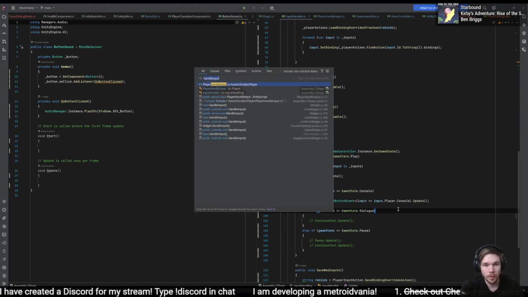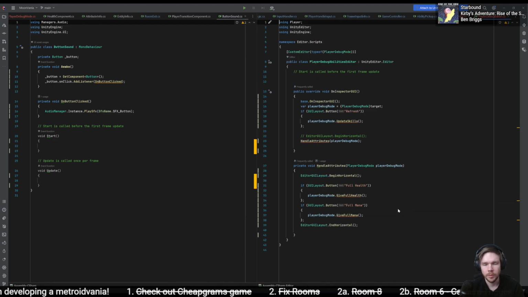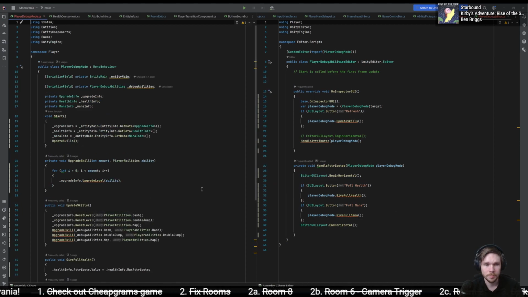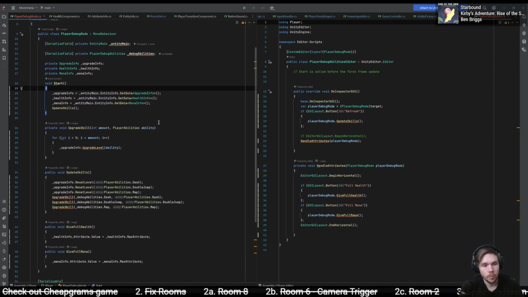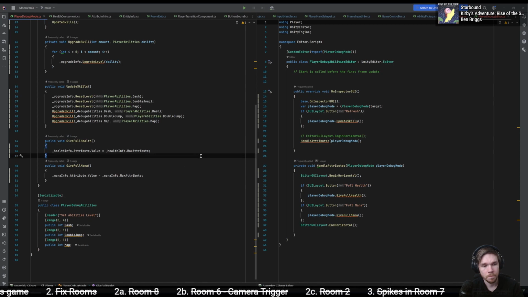So would this work by, let's go to the debug editor. No, not debug editor, the debug mode thing that I made. I just want to see here if we do this.